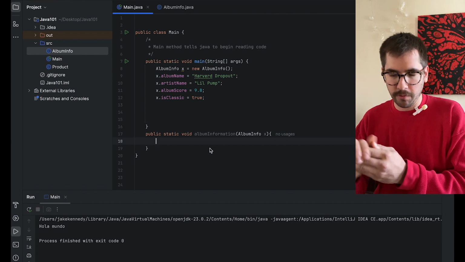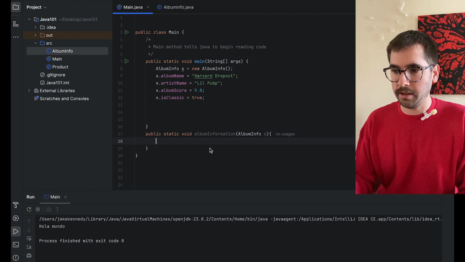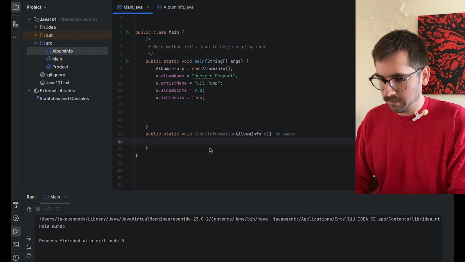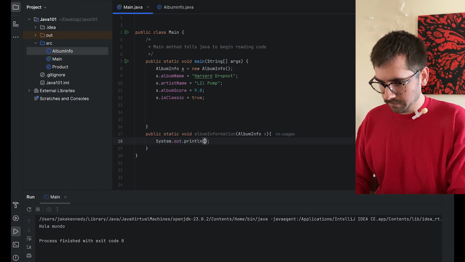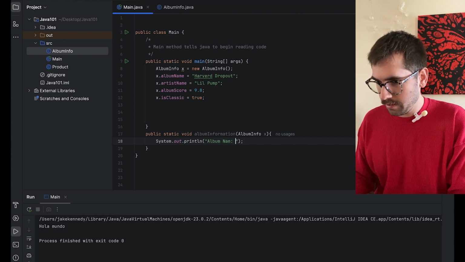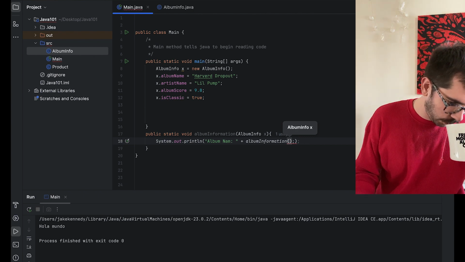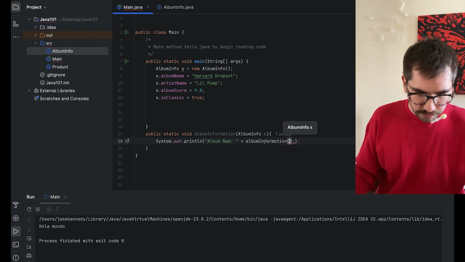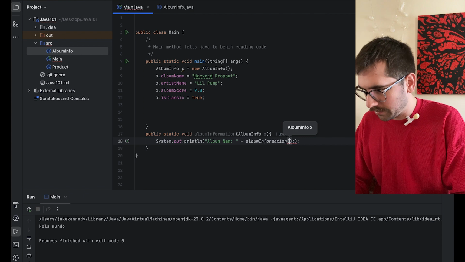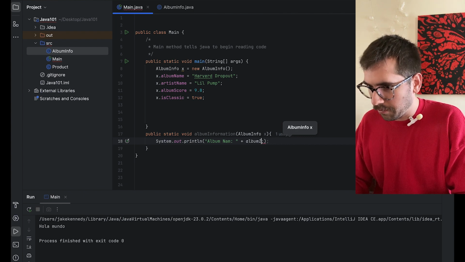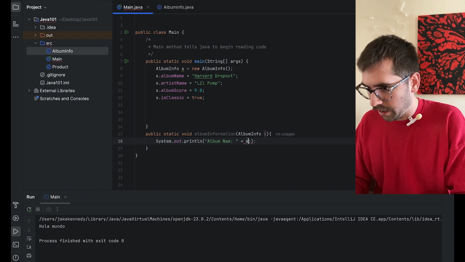All right, so now let's set up our printing commands. Album name plus AlbumInfo. Hold on. No. We want x.albumName.